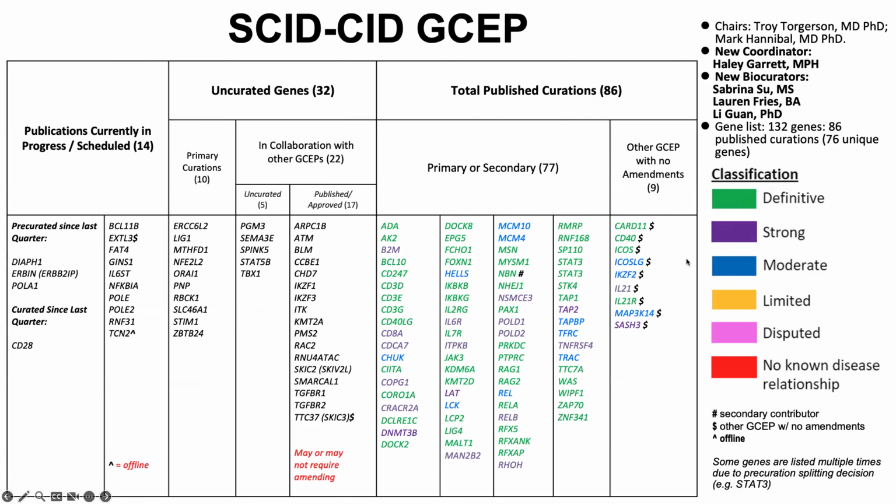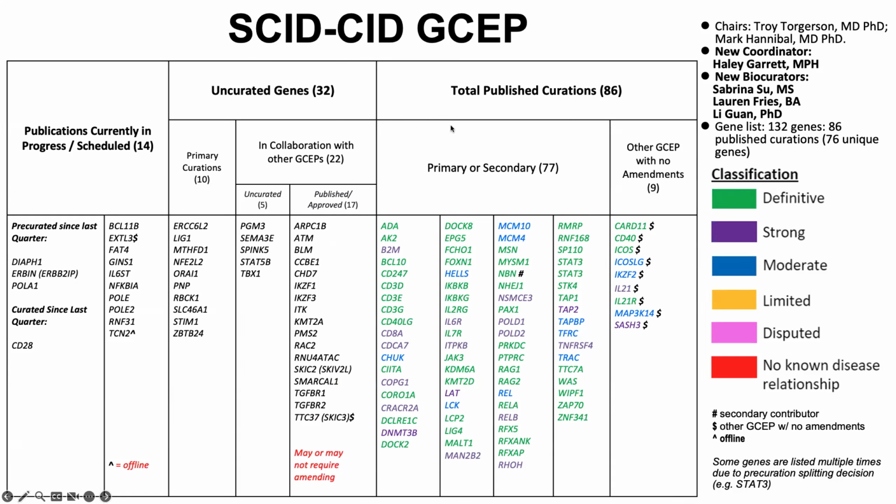We are funded by an R24 to try and get this. We've had R24 funding; it's just ending, and we're applying to be able to complete this work. But we have focused on tables 1 and 2, the SCID, severe combined immune deficiency, and combined immune deficiency tables of the IUIS gene list. That's our focus. Those tables had already been built.